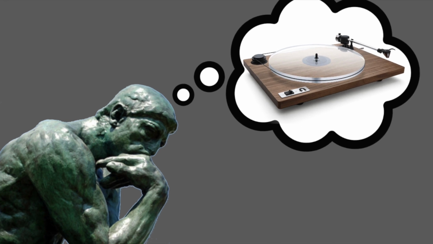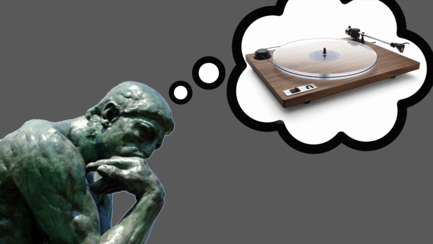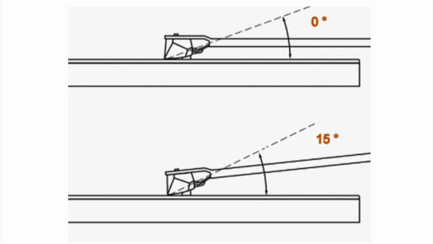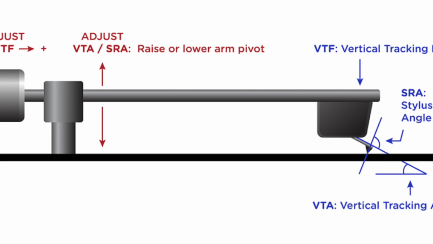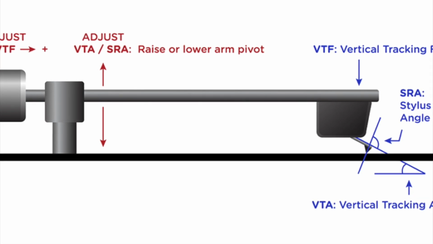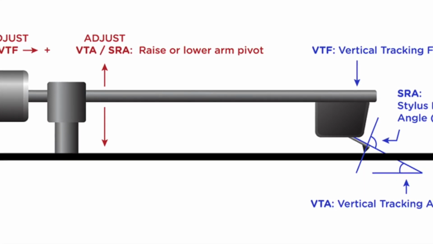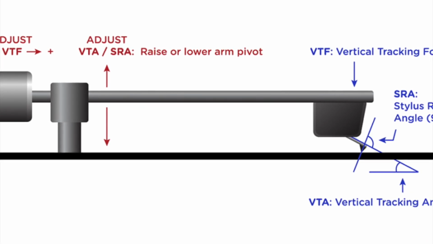The other thing that would be really nice, but I haven't really seen this feature in a lot of sub-$500 turntables, is the ability to change the vertical tracking angle, or VTA. So the VTA is basically a fancy way of saying the height of the tone arm. If you think about the height of the tone arm, the pivot point at which it's going to sit on the record is going to determine the angle in which the needle sits in the groove, and so that can have a really huge factor potentially in how well the cartridge is going to track. It's also going to change the characteristics of the sound of the turntable.